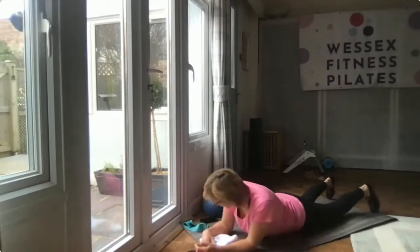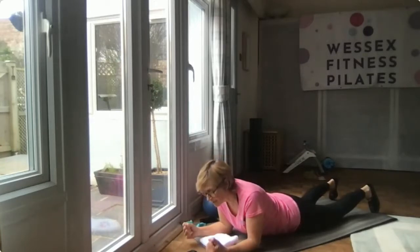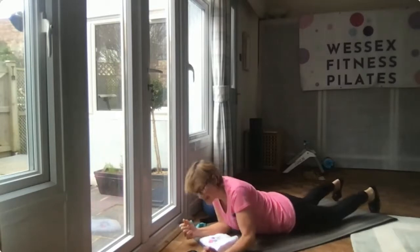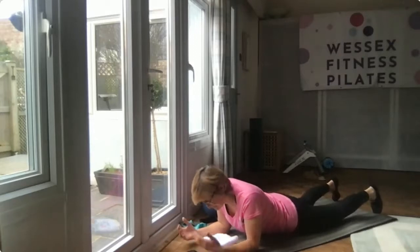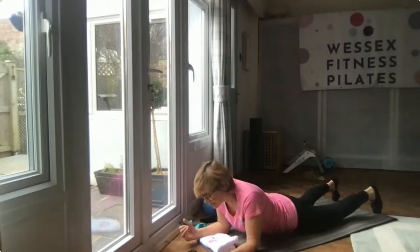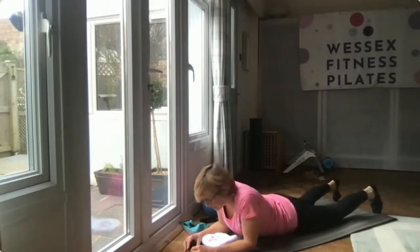Okay, so what we're going to be doing with our planking today, we're doing the 30 seconds. When you come down, we're not doing any stretching in between. We're just going to come down, keep in position, okay? Because I'm not going to keep telling you to tilt and engage, okay? We're just going up, down, up, down until I tell you to stop, okay? 30 seconds each one.